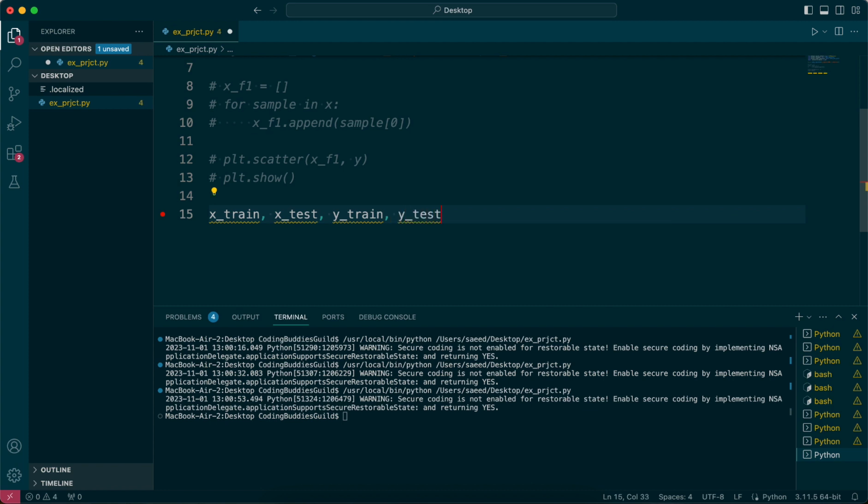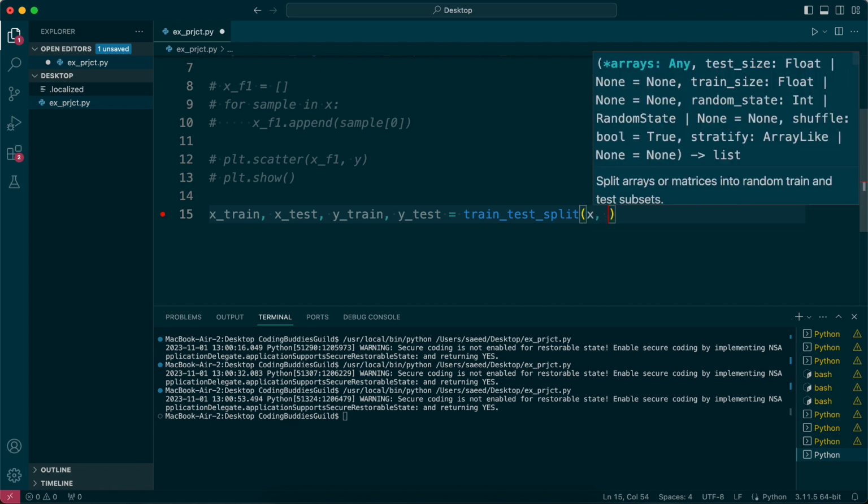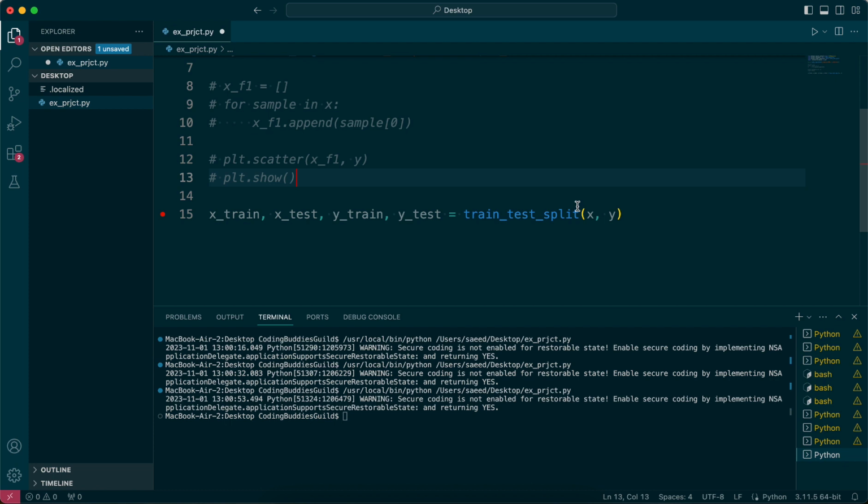These are the variable names. You can come up with anything you want, but basically these are the 4 outputs of this function, right? And here I'm just going to go X and Y. So I'm giving this my X and Y, the data set that we generated, and it's splitting everything for me and giving it back.